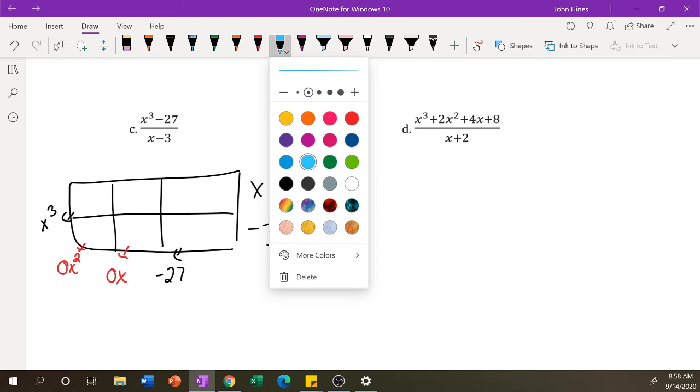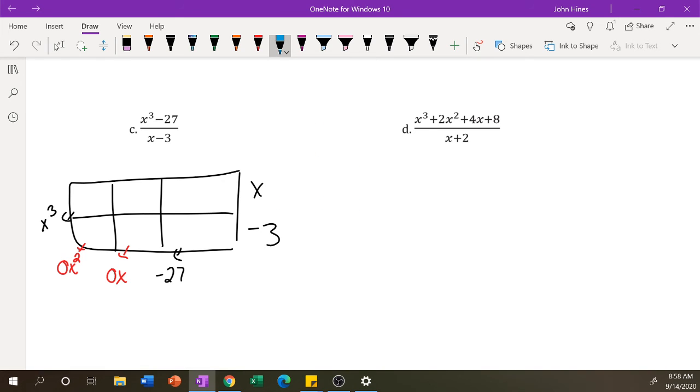So let's start this off here. Let's start this off with this nice blue. I've got x to the third, push back into my table, and I'm going to ask myself, what times x is x to the third? Well, x squared goes there, multiply. And I like this problem because I have negative 3 and I've got to get back to 0. So I've got to climb up, I need to go positive 3x squared. 3x squared minus 3x squared makes 0. And then we start again.